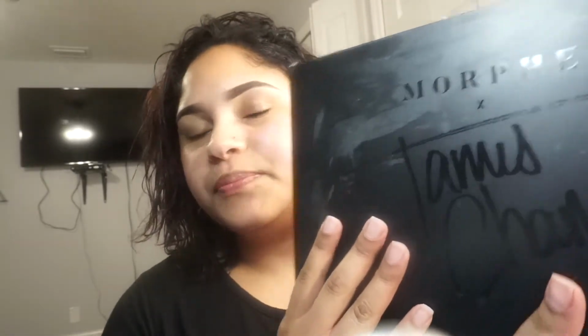So my face looks very dewy because I already did my moisturizers and put my primers on, so that's why it's shiny at the moment. I did my eyebrows already. The first thing I like to do is start off with my eyes. For today's look, I'm going to be using the James Charles palette. Mine is kind of dirty, as you can see, from foundation and all that. For today's look, I want to go for a soft pink look, but I want to throw some yellow in there, just to brighten it up a bit. I have that kind of vibe where I want something bright.